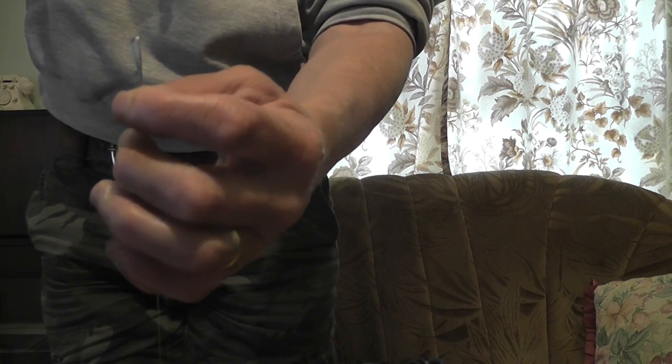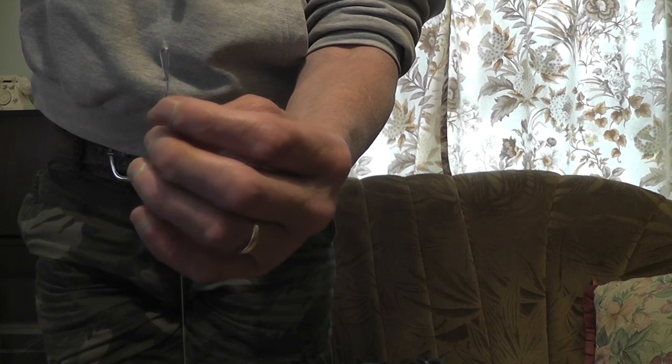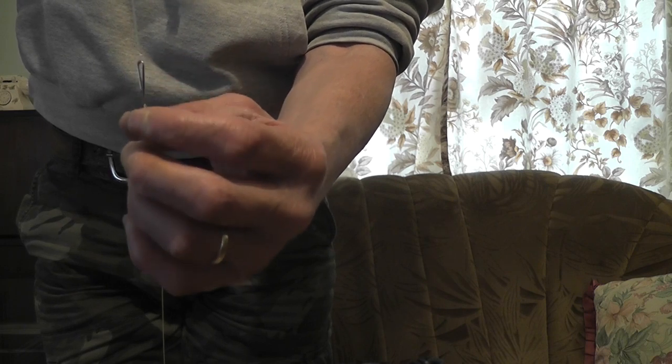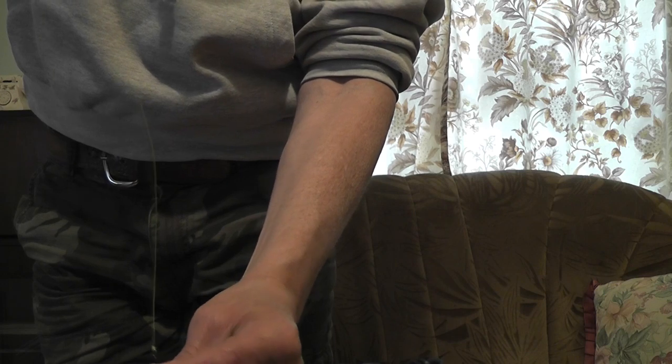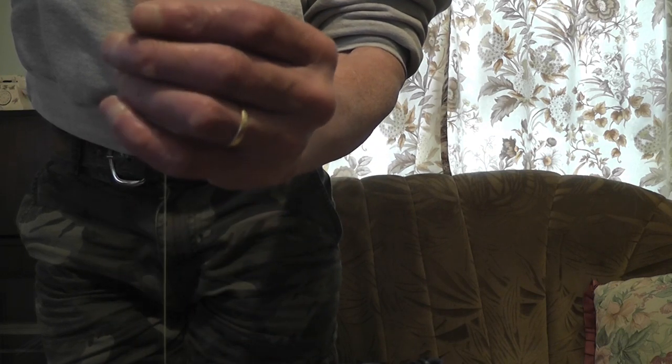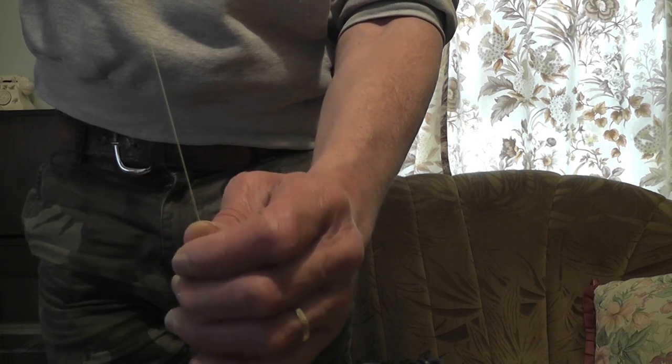So we've got all that onto a wee clip there. I tie it at that end, then at this end I can actually clip the weight on there. Then when it's cast out, that breaks off.